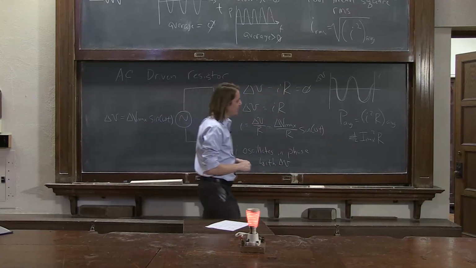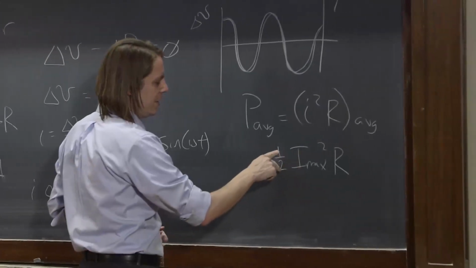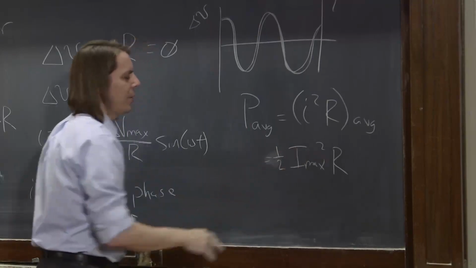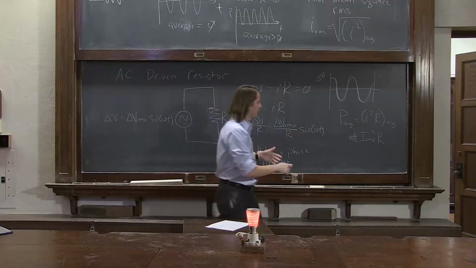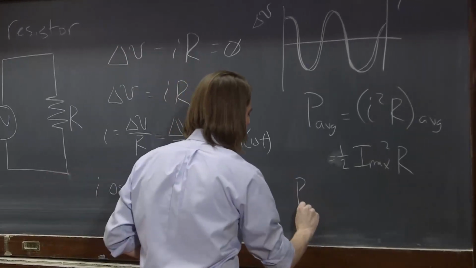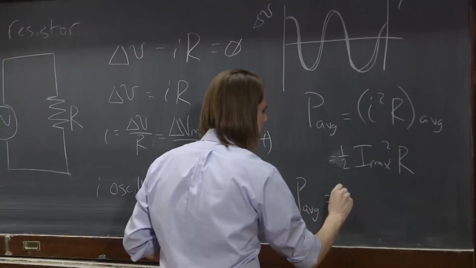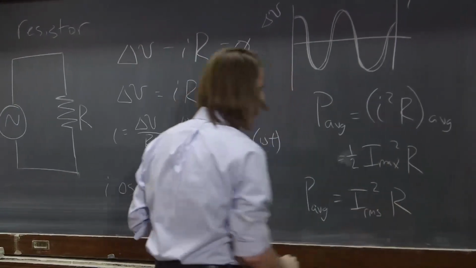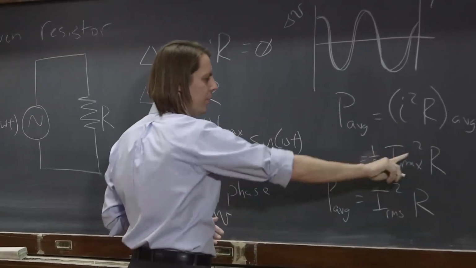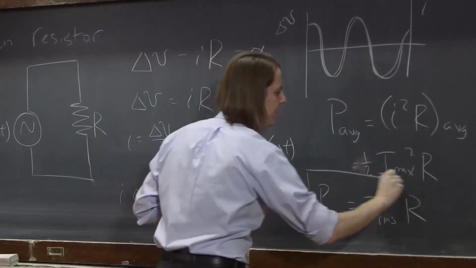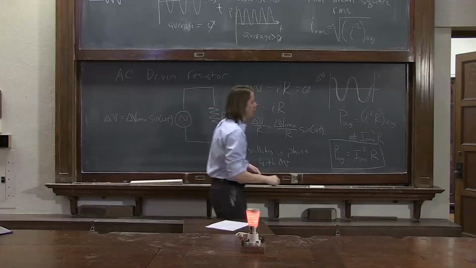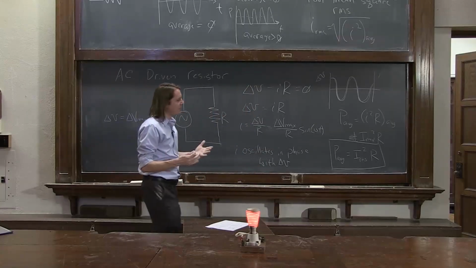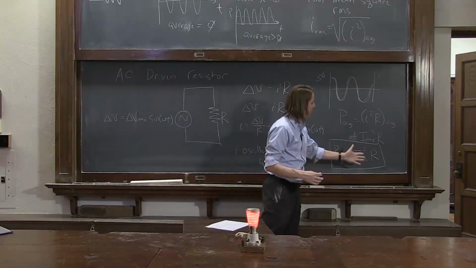But then if you look, you see this is 1 over the square root of 2 times I max, times 1 over the square root of 2 times I max. That's the RMS. Right? So we get that P average is I RMS squared times R. The square root of that is that this is 2 IRMSs times each other if you go from I max to IRMS.